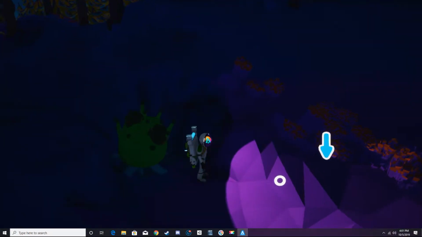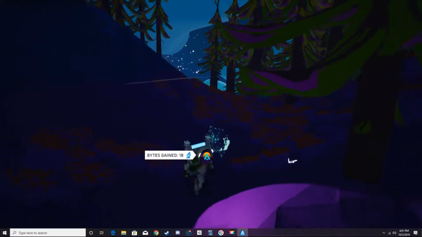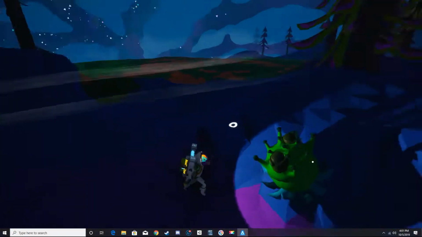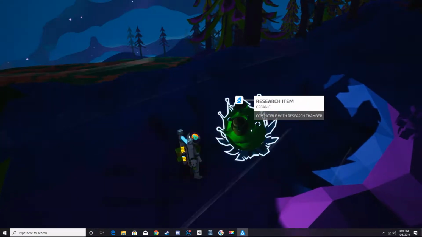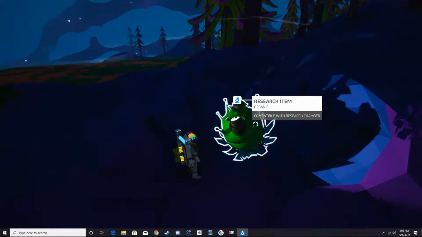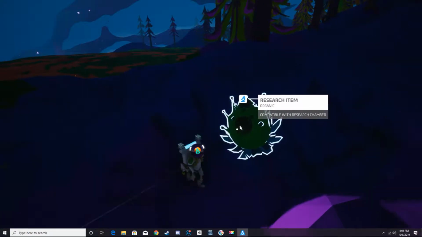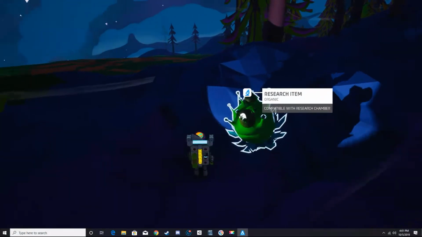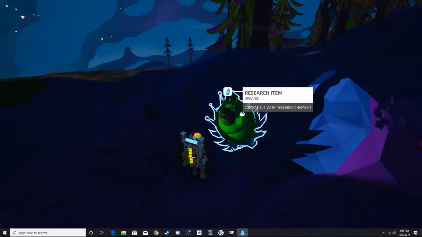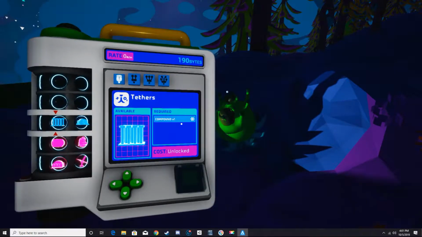So here I am trying to figure it out, and then I see another researchable scannable sample. So I go research that, and then I try to think. I think to myself, maybe it's too much in the ground. Maybe if I remove some terrain, maybe then I could pick it up from the roots somehow. So here I am, I'm trying to figure out how to pick this thing up. And of course, it's not doing anything. I'm clicking on it, and nothing happens.